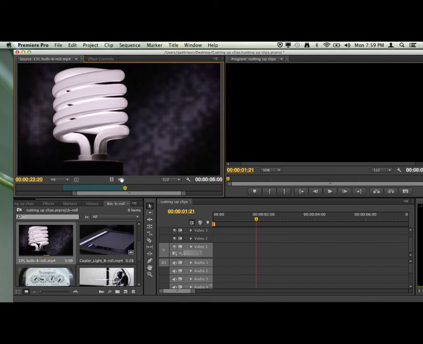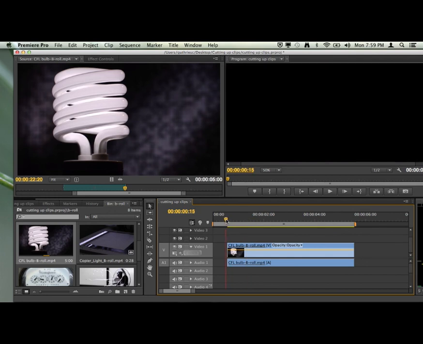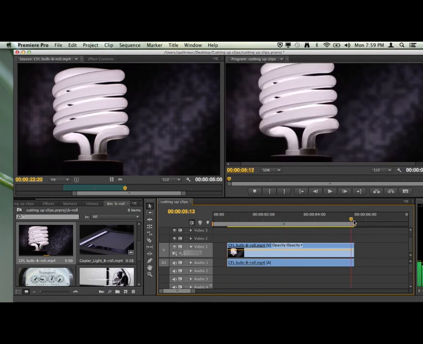And then all you have to do is drag it down. Now if I drag it down, notice the audio and the video comes and it's already cut up for me. It's the exact in and out point that I did. Now let's say I want to change it on the timeline. I can grab my selection tool, and I'm able to bring it in some more if I want.